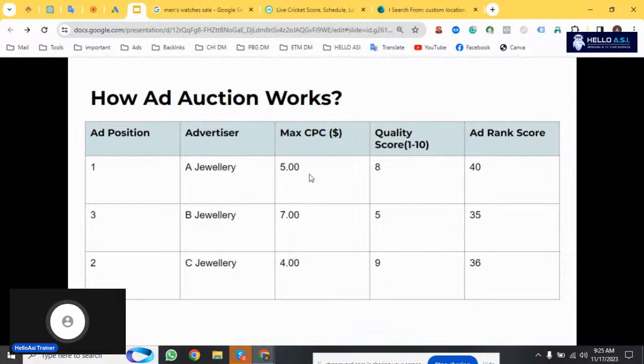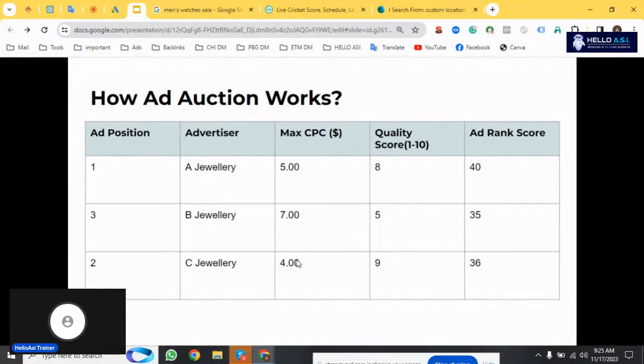So you'll see that A has quality score 8 and uses CPC 5. B uses high CPC but the quality score is very poor, so he will be the third. C will be the second. A uses $5 but the quality score is 8, and due to the good quality score he will be the first.